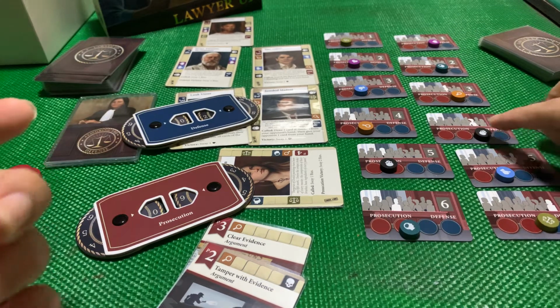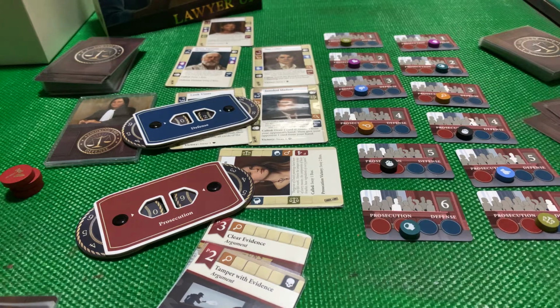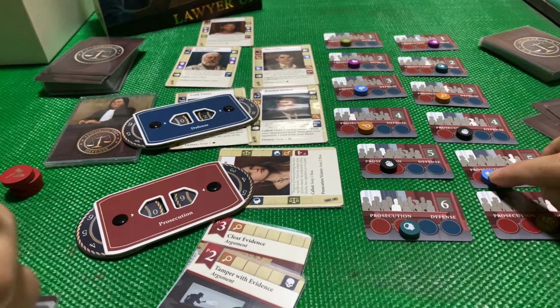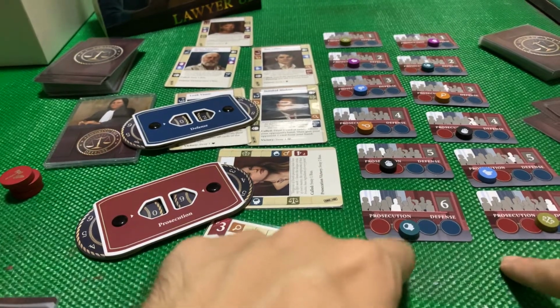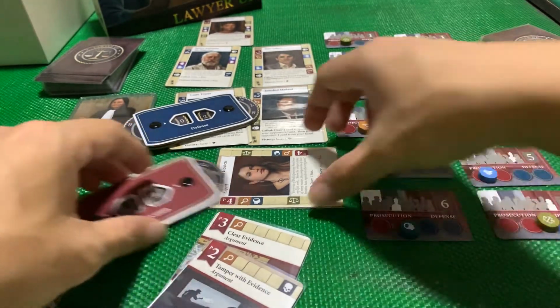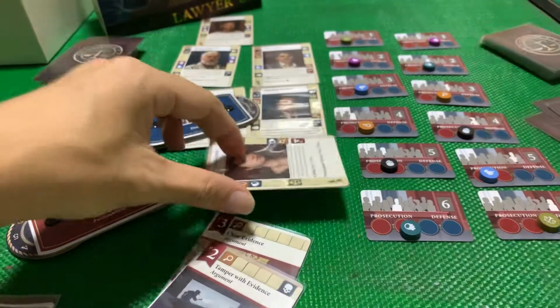So I have 7, for example. I could sway juror number 4 because he costs 4, then 1 and 3, 1. Or I could sway 5 and 2. It's up to me how I want to do that. Obviously, the 6s are the hardest to sway. If there's an ability that says sway, you don't have to pay influence. You just sway it one up there.